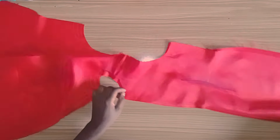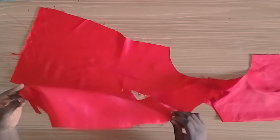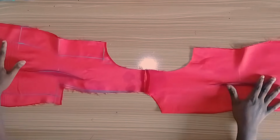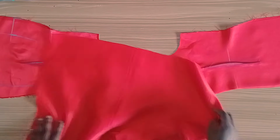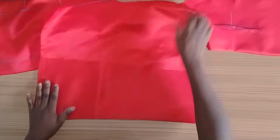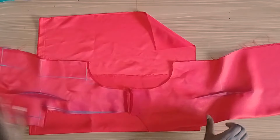I've gone ahead to iron the darts and also the shoulder seam. This is it. Now I folded both into two, so the front piece into two and the back piece also sitting on top of each other like so. Now I'm going to get another piece of fabric to use for the collar. So I'm folding this fabric now into two. I'm going to place the pieces on it.